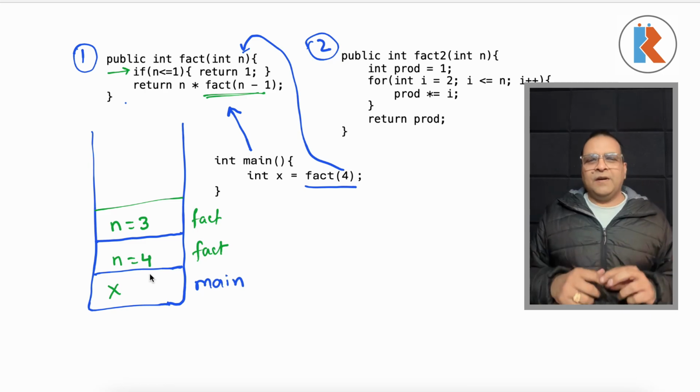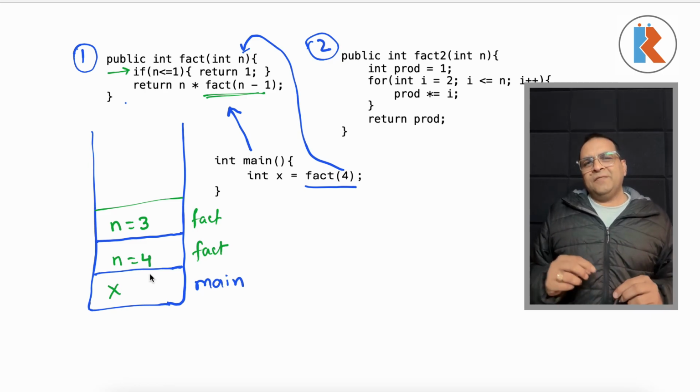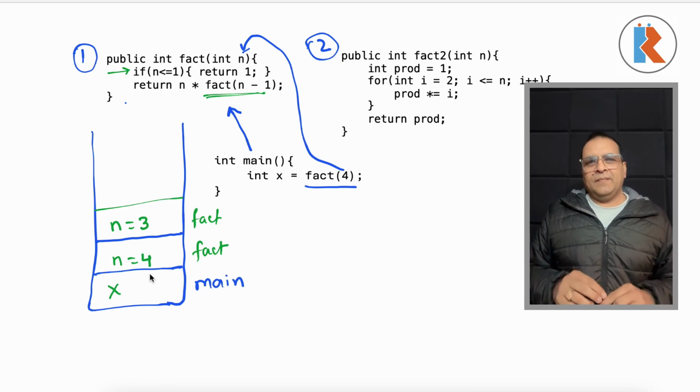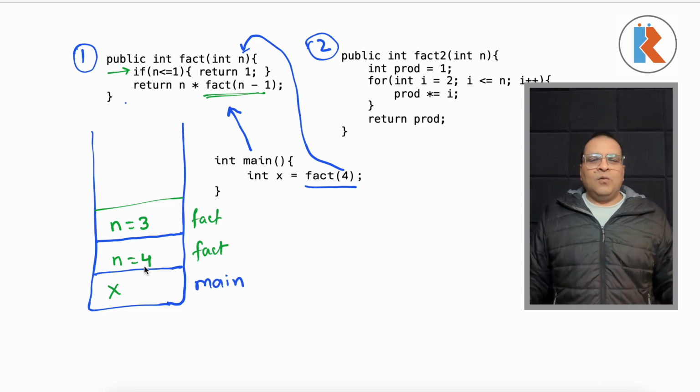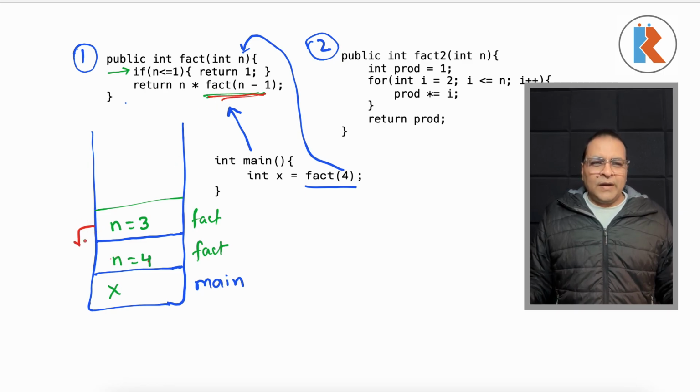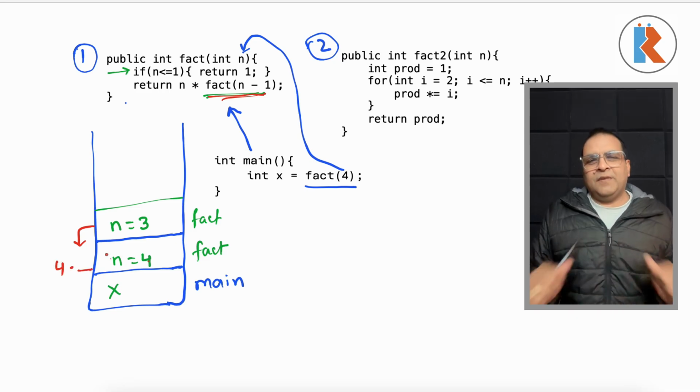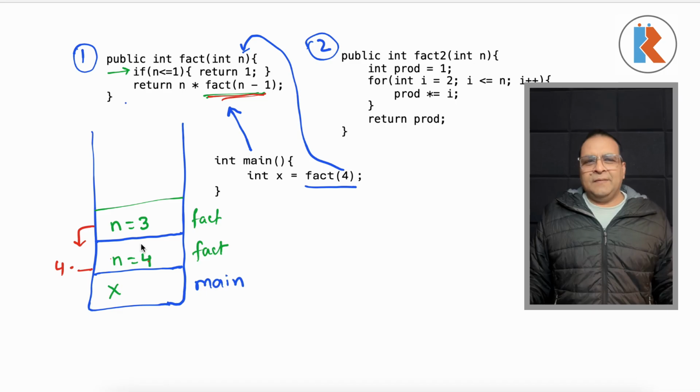It means that for one function there may be more than one stack frame of that function inside the memory. You can also look at it this way: if there is more than one stack frame of a function inside the memory stack, then there must be recursion. Now what this function with n equal to 4 is essentially saying is that you call the function for n equal to 3, and whatever this function returns, it will just multiply that with 4 and return that value to the main function. Now let's see the function where n is 3. The function in which n is 3 will first compare 3 with 1 because 3 is greater than 1.